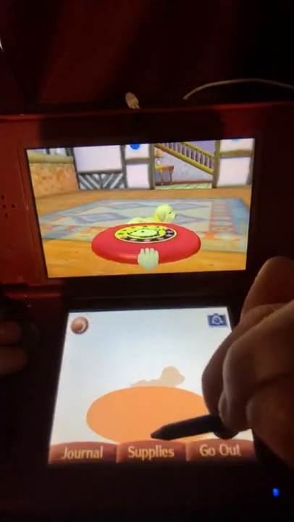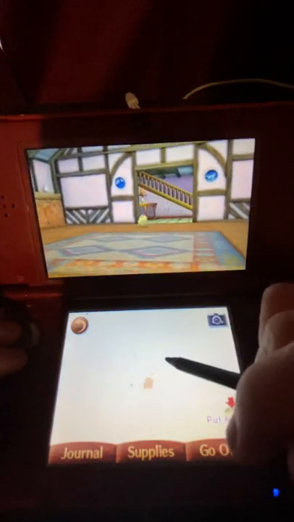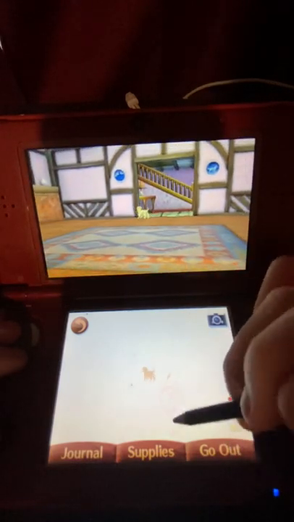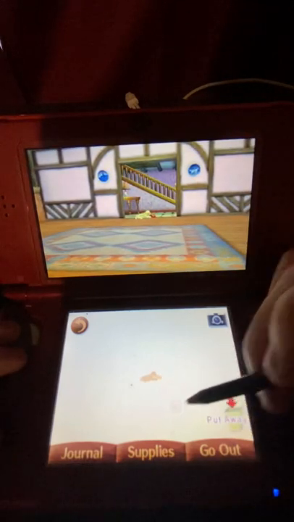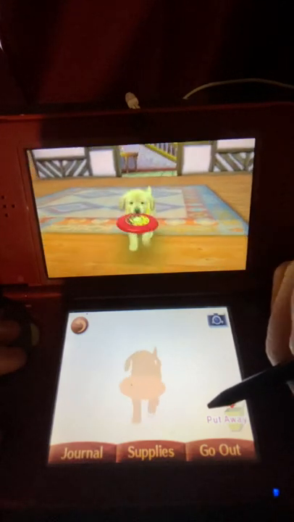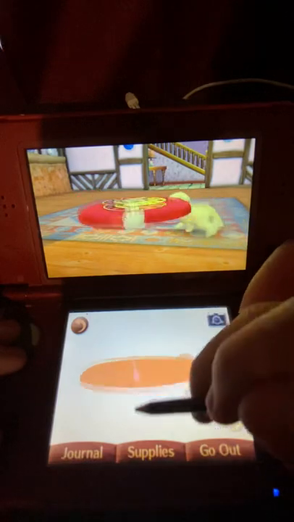Let's play some flying disc, Goldie. And Goldie, catch! Okay, you have the disc. Now bring it back to me. Goldie! Good girl, Goldie. Ready, Goldie? Catch!